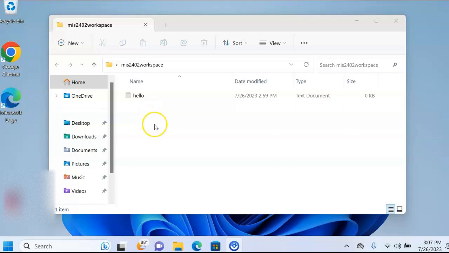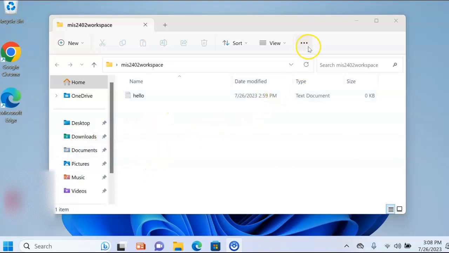Something that drives me absolutely bonkers about Microsoft Windows is what we're seeing right here. Hello is not the real name of this file. To get to the real name of this file, I either have to have something memorized, and be able to pick up on the fact that it says type text document. I have to remember the naming convention for text documents, or I have to turn on a feature of File Explorer that will let me see the full real name of the document.